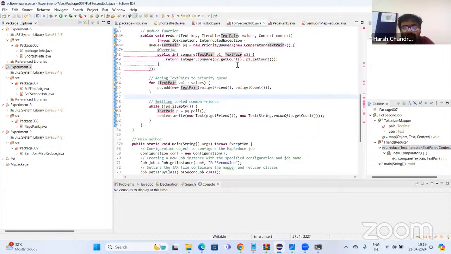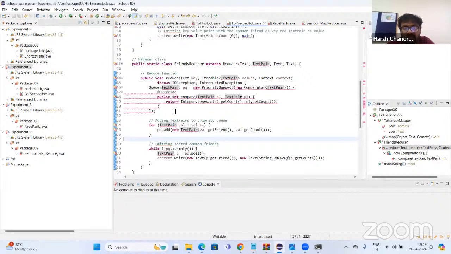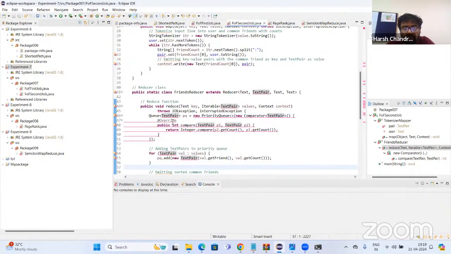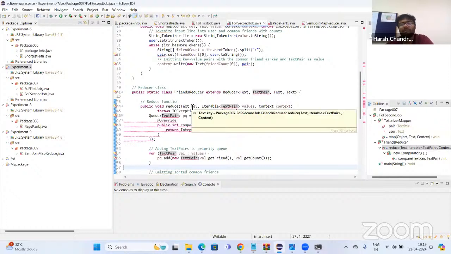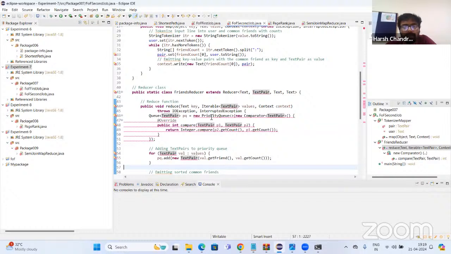So basically, the key component of this program is the priority queue. That is a first in first out operation. That is a big data type. Getting into that would require a lot of time.